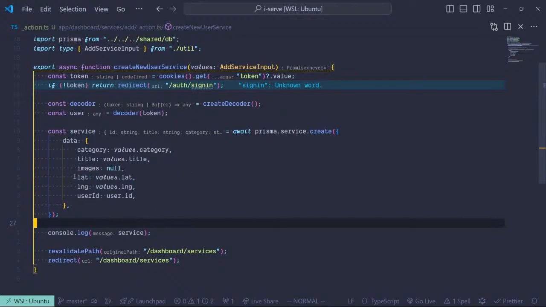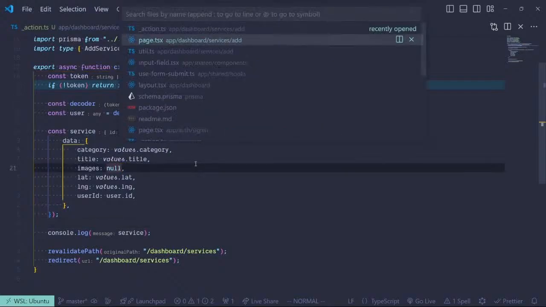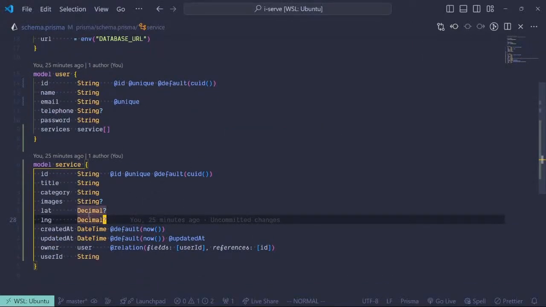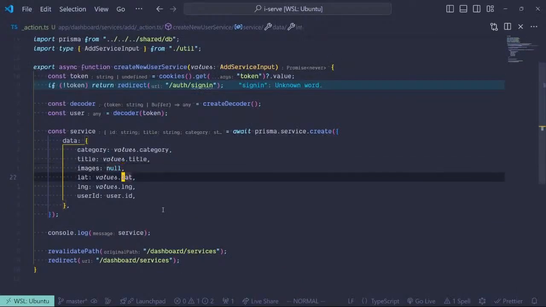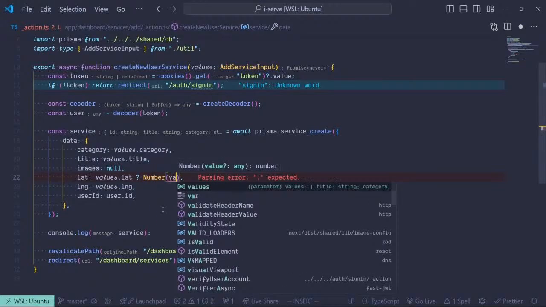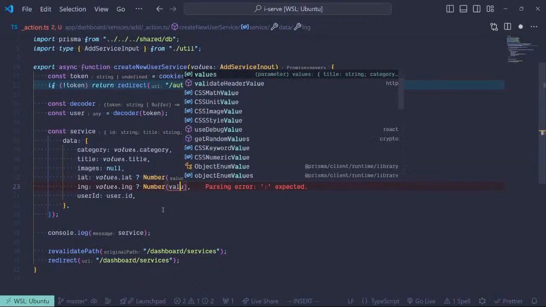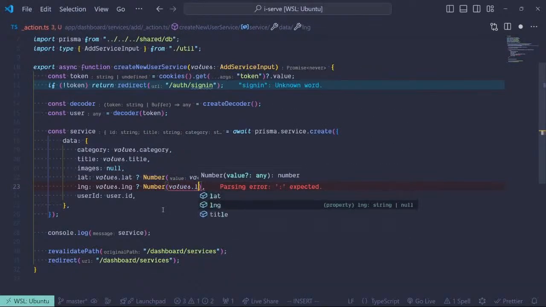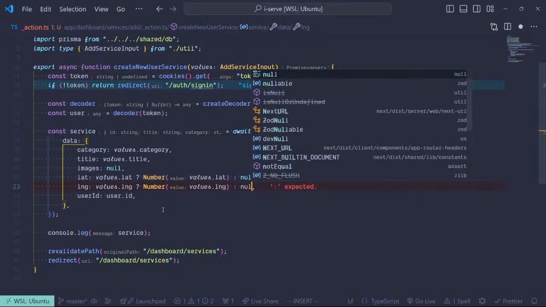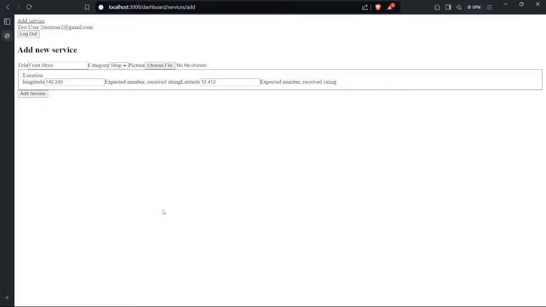Oh wait, I think that shouldn't be possible. Even it as a decimal. Too. That I don't want. Oh man.